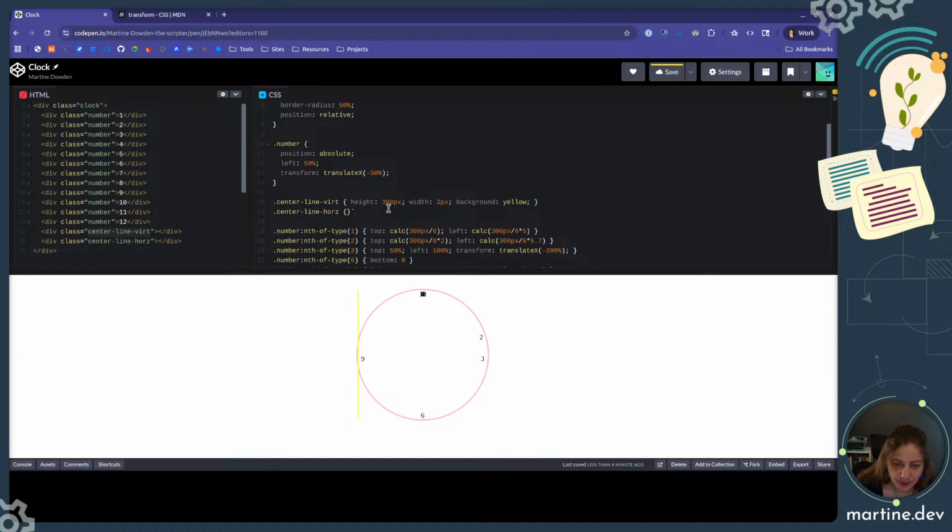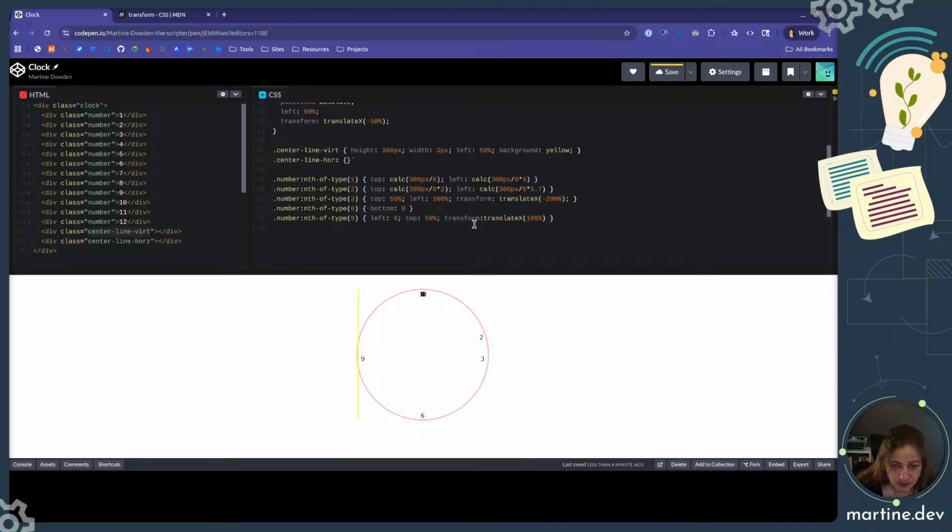All right, height 200, width 2 pixels, left 50%, and a semicolon for good measure. Which of course it didn't left, because of course it didn't. Who knows why? Because that would be too easy. Everything else lefts 50% except you.